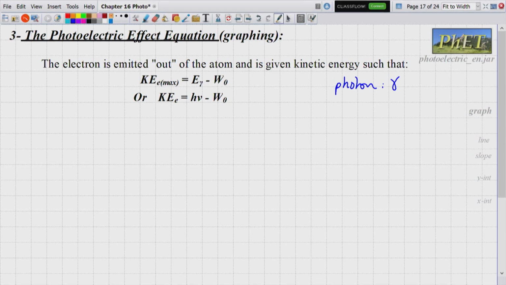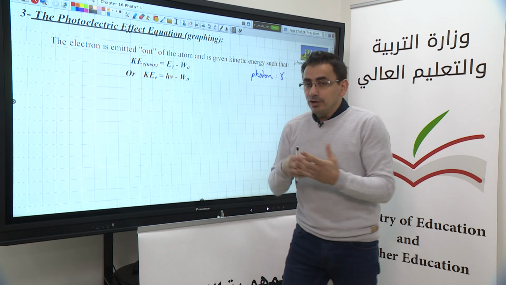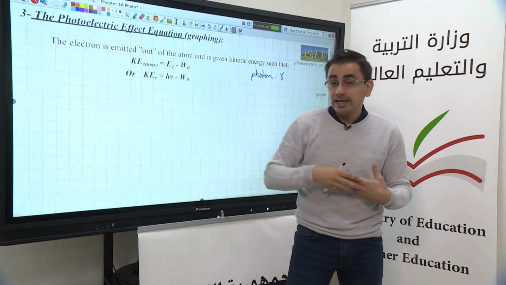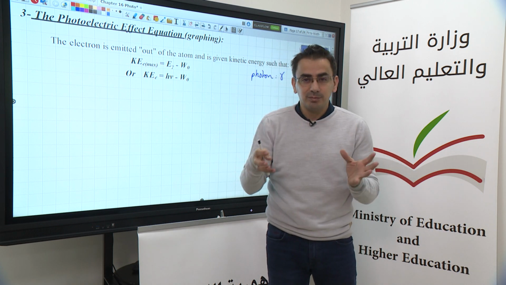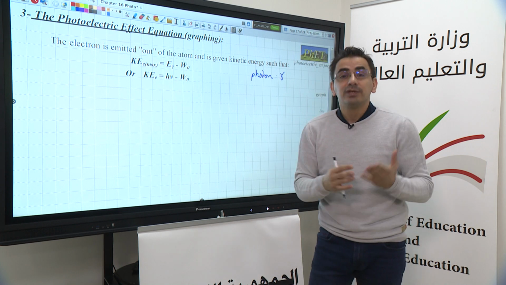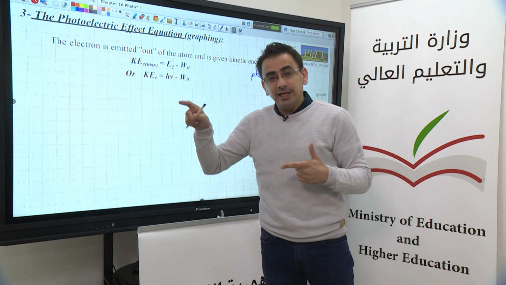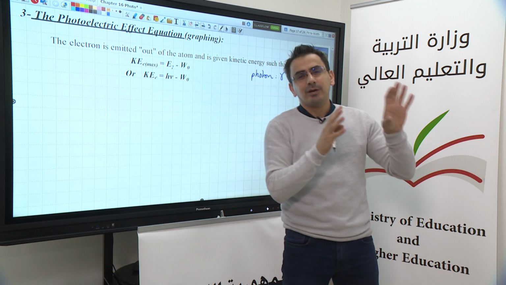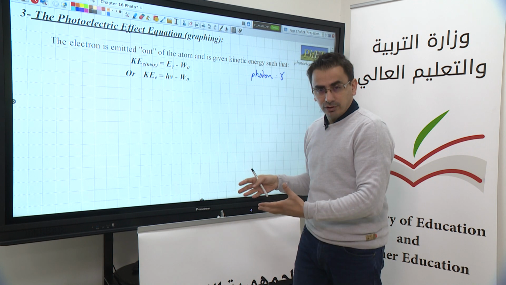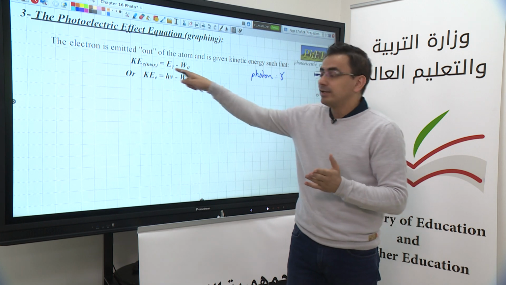Now, Ke max. Why maximum kinetic energy? Usually when the electron exits or is expelled from the metal, not all electrons move at the same speed. Not all electrons move out of the metal with the same energy, because a metal contains a lot of atoms, so a lot of interaction will take place. That's one. Number two, to measure this kinetic energy, we use something away from our discussion, which is not required in our curriculum. And that method is able to measure the maximum value of kinetic energy.